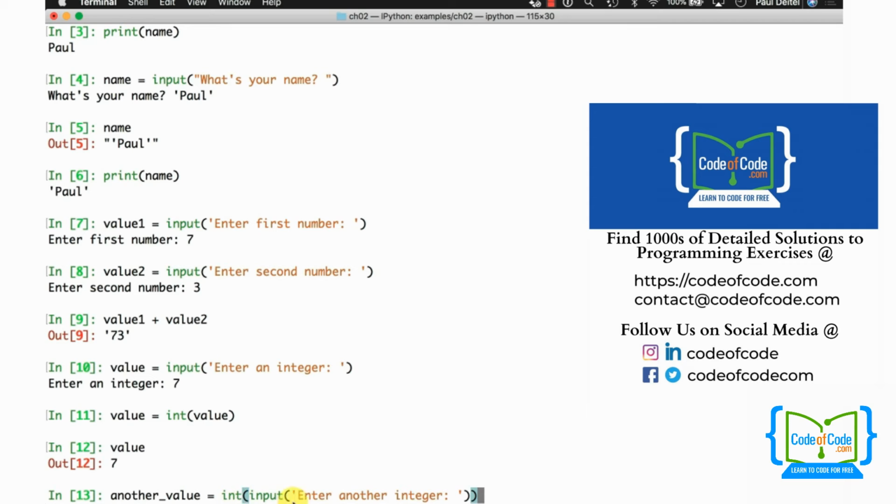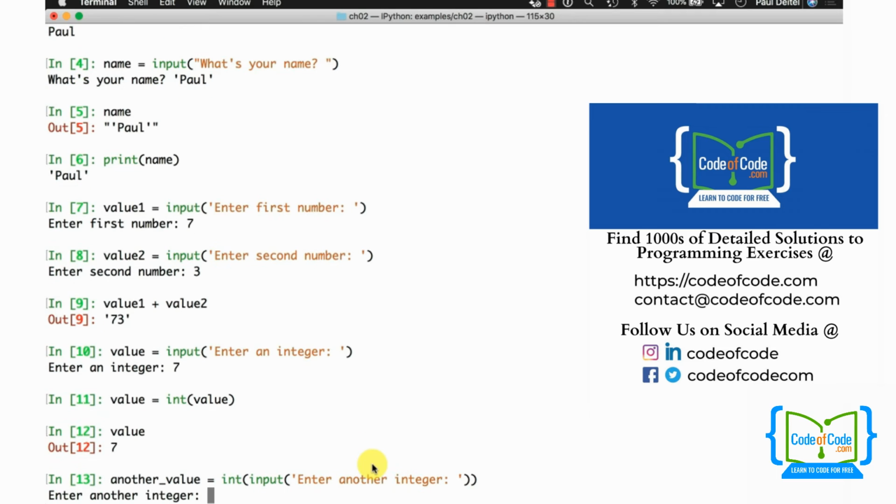So when you have nested parentheses like this, the inner function will execute first. So the first thing I'm going to do is input from the user another integer value. The result of that input function will then become the argument to the int function, which will convert it to an integer. And at that point, we can then use that integer in an arithmetic expression.